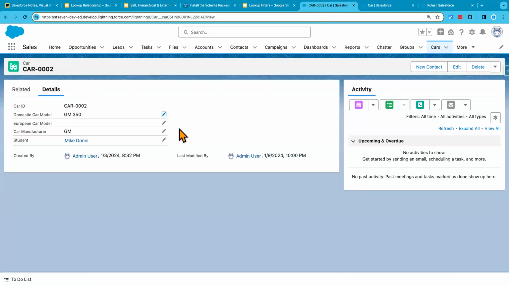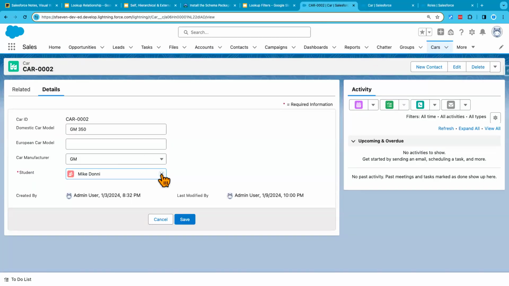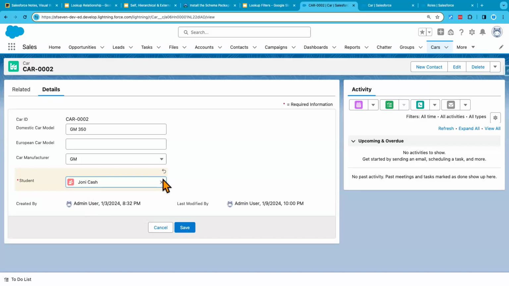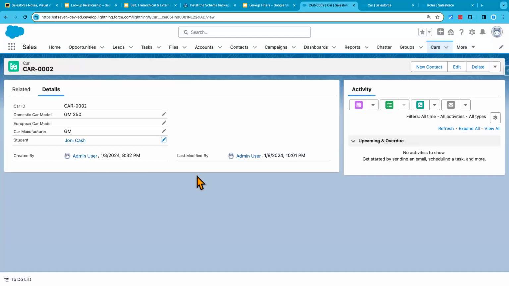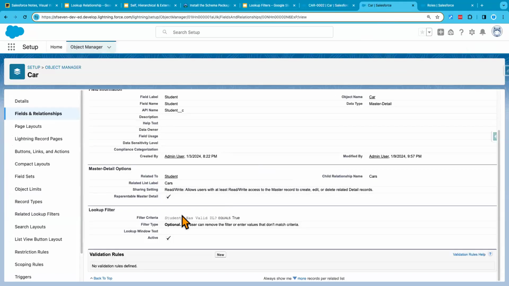For example, if I go back here, we can remove this student and select Johnny Cash, but currently, for the existing records, we have an option to keep the existing values as they are, but for new records, this lookup filter will always be enforced. But for existing records, we can still keep the values even though they don't match that lookup criteria. And that's because we have made it optional. In future sessions, we're going to try the other options, which will make it required.